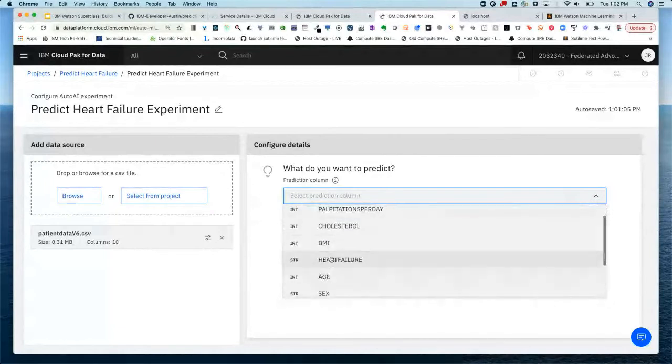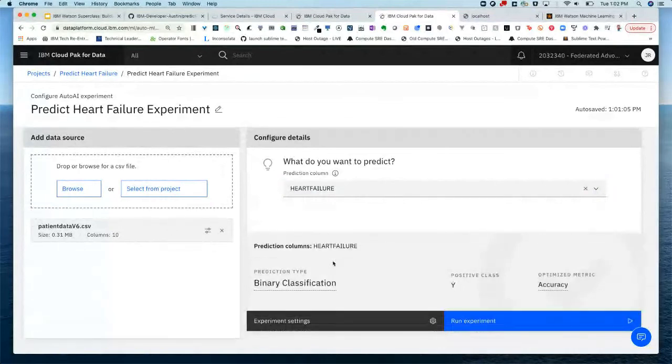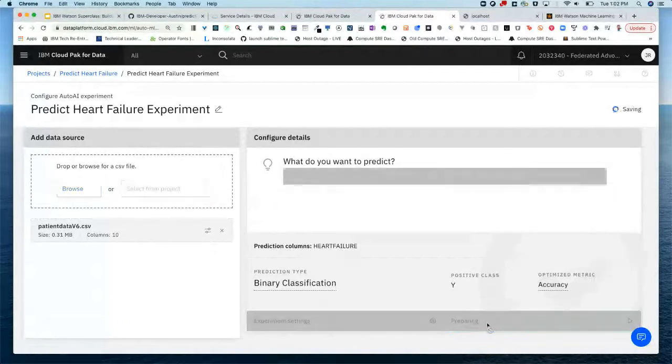So what we're predicting here is heart failure. So I'm going to choose this. As you can see here, the prediction type is a binary classification, and the optimized metric is accuracy. So now we can go ahead and run our experiment.